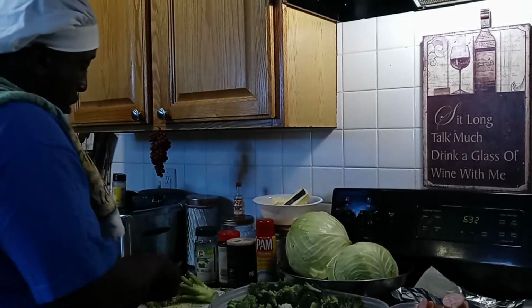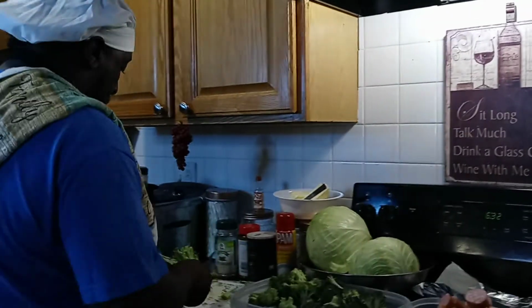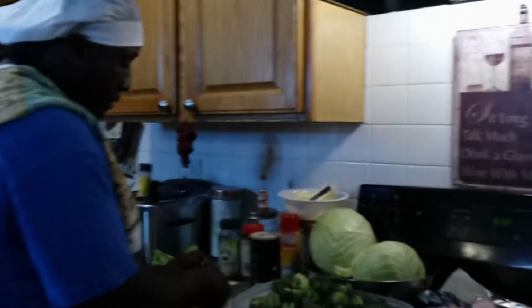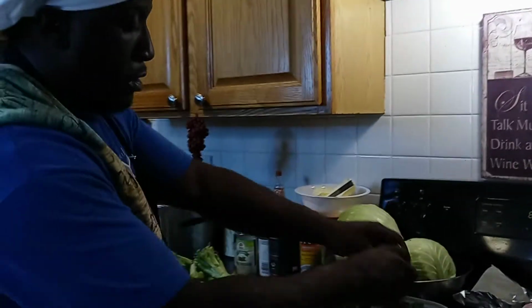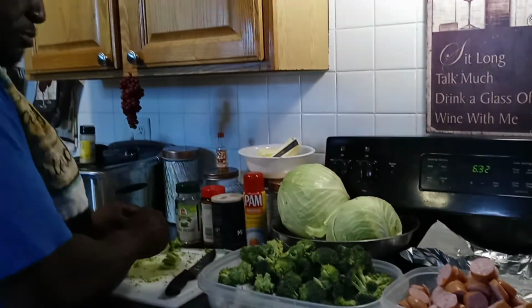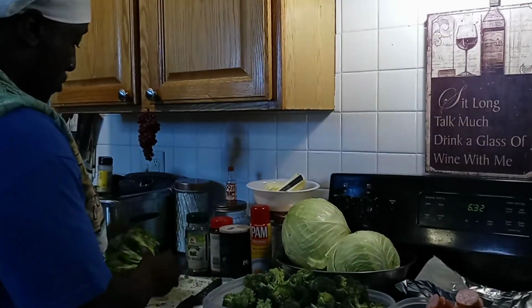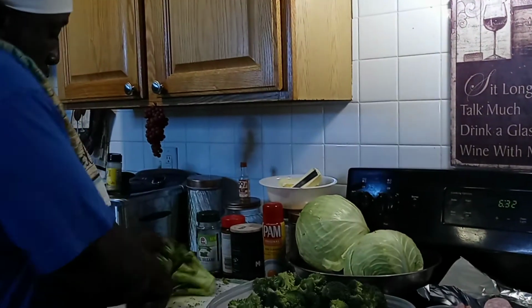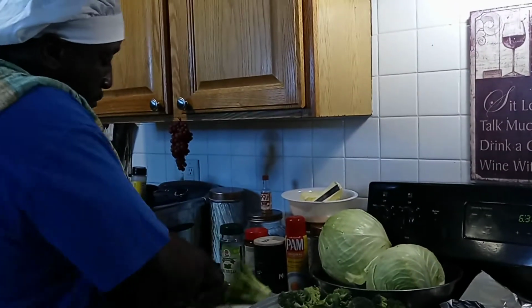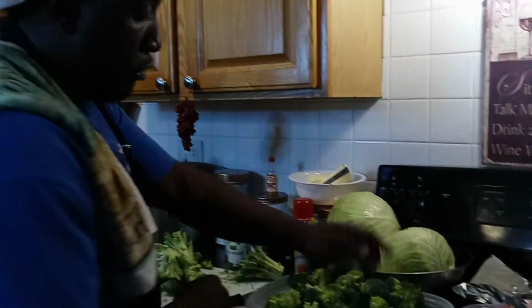It's a lot of prepping, but it's good. When you're out on a fish lake somewhere, or you camping, and you can add a little ham to it. You can put whatever you want to put in it. You wrap it up, seal it up tight with some butter. Man, you're talking about something good, something delicious. So, we got one more broccoli to go. And then, we're going to get ready to take a quick break and get ready for the real deal, the cabbage. And then I'm going to show you what we're trying to do over here.